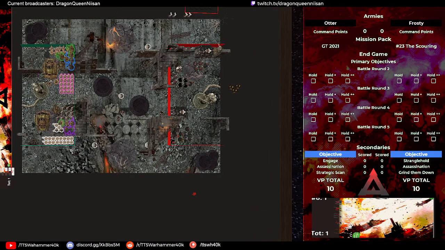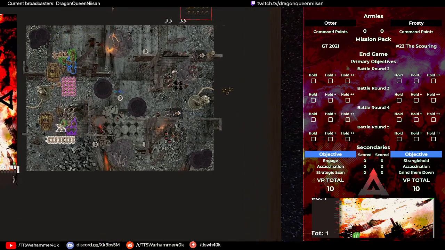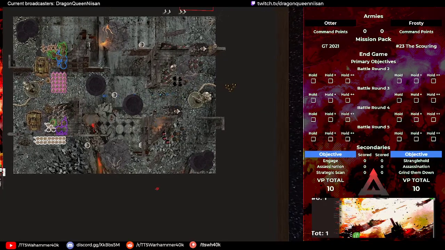Start of the first battle round, you do stuff, yeah? Because you did declare whatever your special is. I don't remember what it's called. Quantum Otter has turn 1 here. I have a couple things to do at the start.